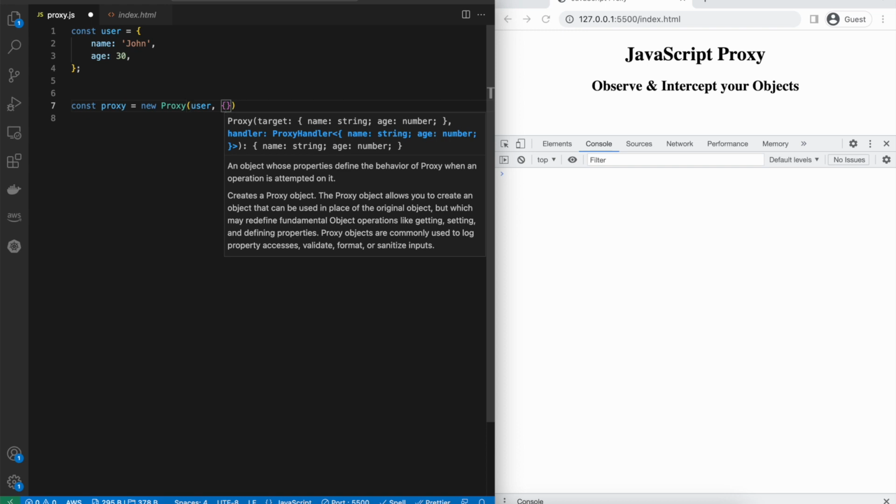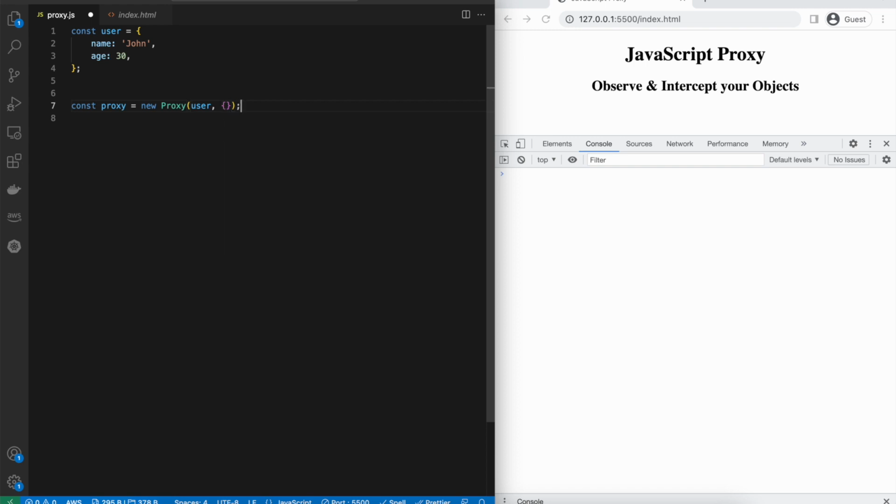In that, you can provide your series of handlers. But in the first case, we're not going to put any handler. We're just going to see how it actually works. Now we have created a proxy without any handler, so it's basically referencing the same object. Let's try to modify something in the user object and see if that's really working.